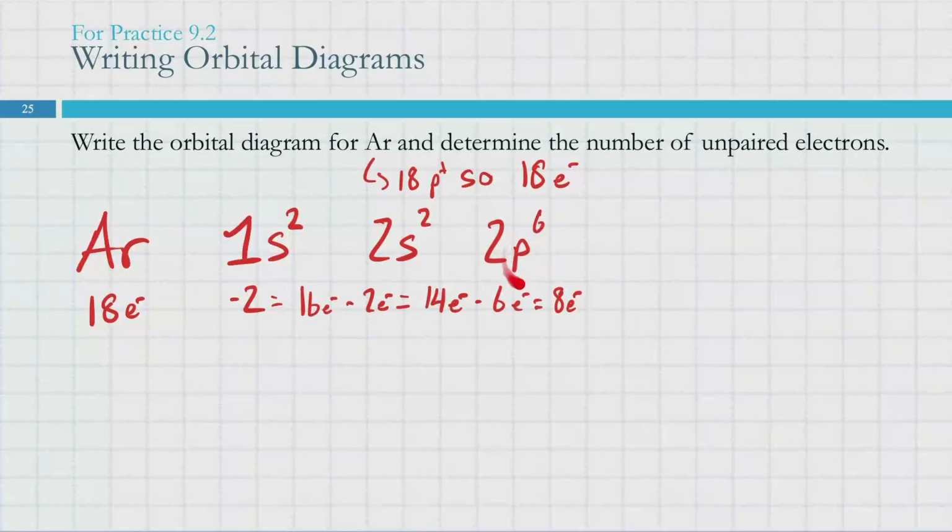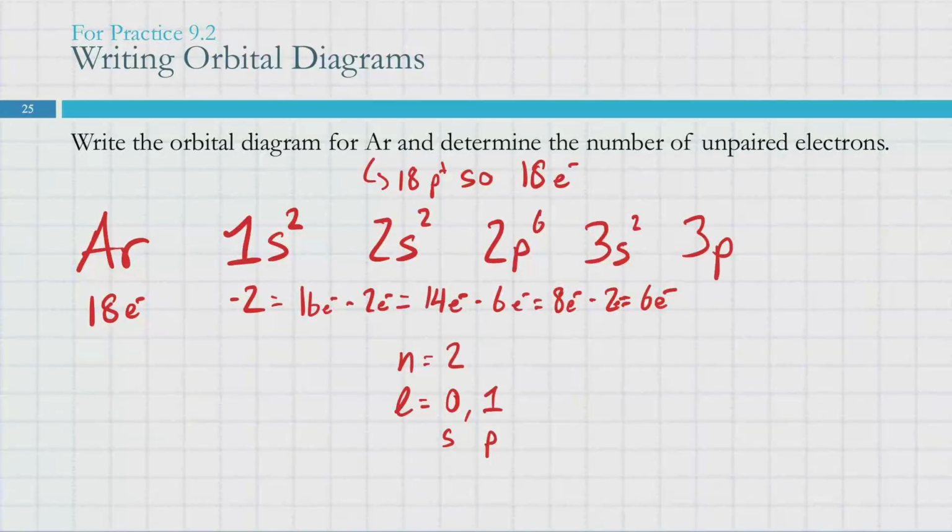Do we have any other letters in n equals 2? For n equals 2, the thing that determines what shapes we have is l. l can be 0. It can go up to n minus 1. So 0 and 1, or s and p. So we don't have any more sublevels or subshells. So that means that we move up to 3. So n equals 3. We start over with s. We can fit 2 into that. We subtract 2 electrons. Now we've got 6 electrons left. After s comes p. We can put all 6 of our electrons in there, and now all of our electrons are placed. So that would be our electron configuration.